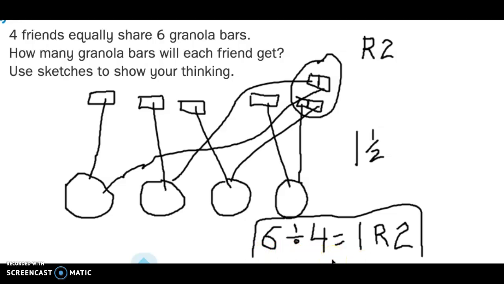So now we're going to go ahead and practice some more of these on your screen, slide 5. So I'd like you to go to screen 5 in your EDM online, and we're going to do a couple more of these number problems with sharing and division, modeling division.